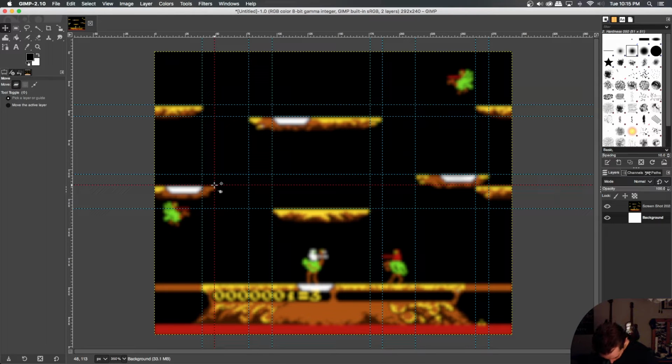So 30 plus the 49 gives us 79 width. Now platform 5 right here goes from 96 to 175. So 175 minus 96 gives us a width of another 79.